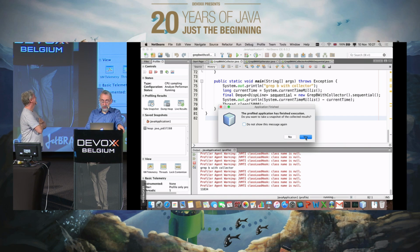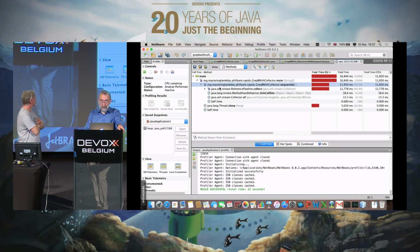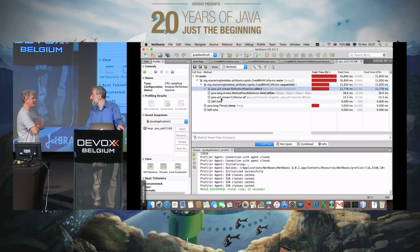Do I want to take a snapshot? I think I'll take a snapshot. Let's have a look at what we learn. Should we look at this? Yeah. So it's spending a lot of time in the main method. Obviously, it's spending time in the collector. Yeah, as I like to say, it's just like follow the big red thing on the right side.